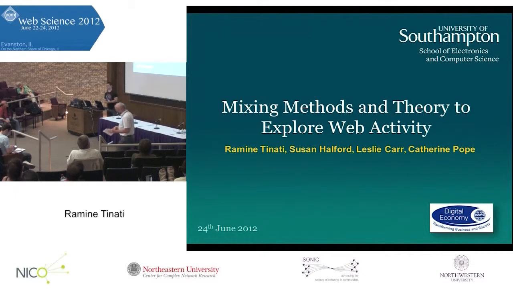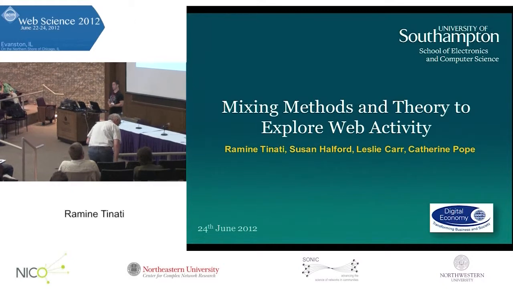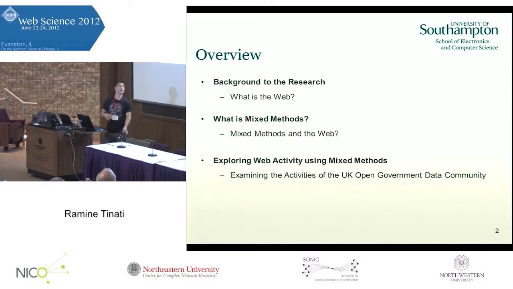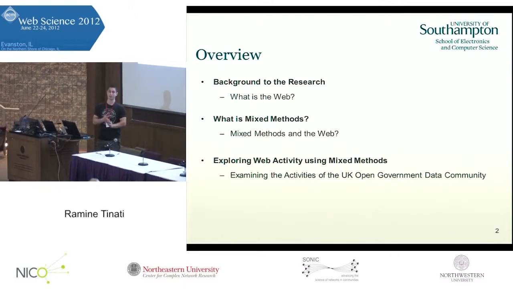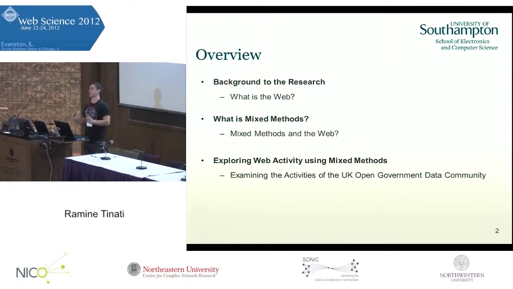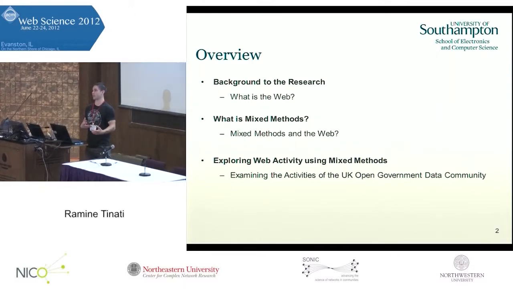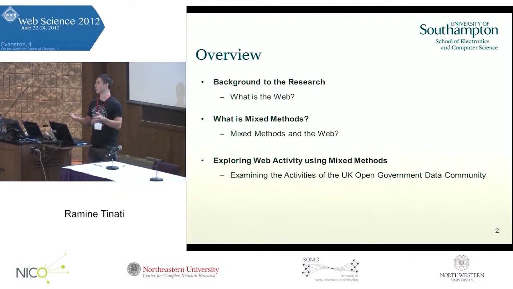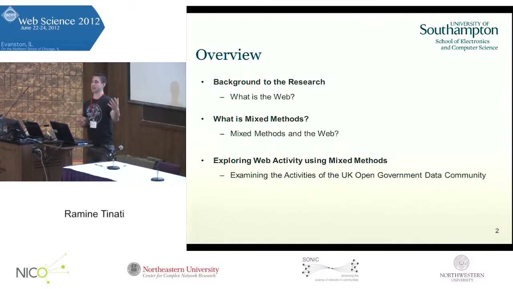Hi everyone, my name's Ramine, and today I'm going to talk to you about mixing methods and theory to explore different types of web activity. The presentation is going to be split up into 3 parts. I'm going to give you a little bit of background to all of this and where it's come from, where my research is, and how this applies to the web and what the web is, and then how we can take mixed methods and apply it with the web and provide a new way of looking at things.